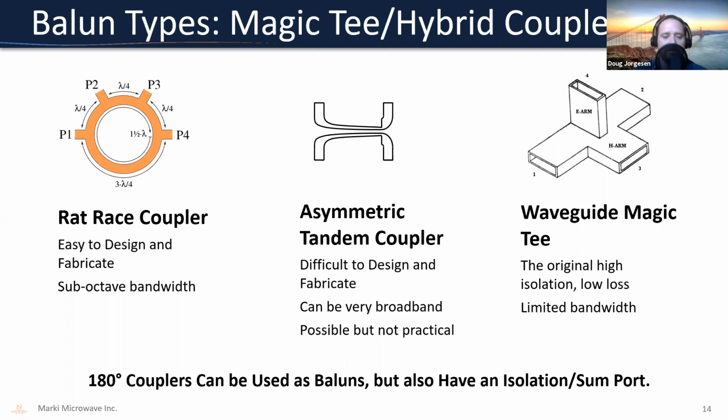So all of these circuits that I'm showing on this slide are 180-degree couplers, which means that they can be used as Baluns, but they also have an isolation or a sum port. So you can collect, for example, the even and the odd harmonics of something, and you can collect them from different arms.